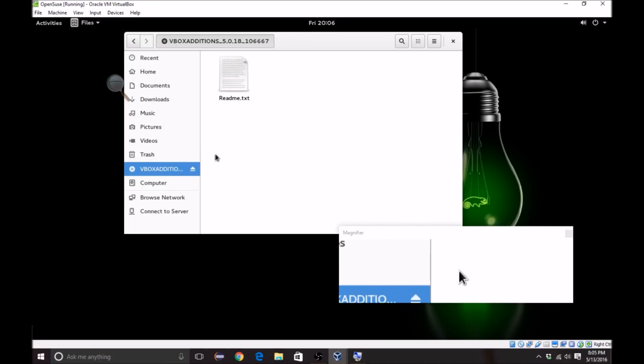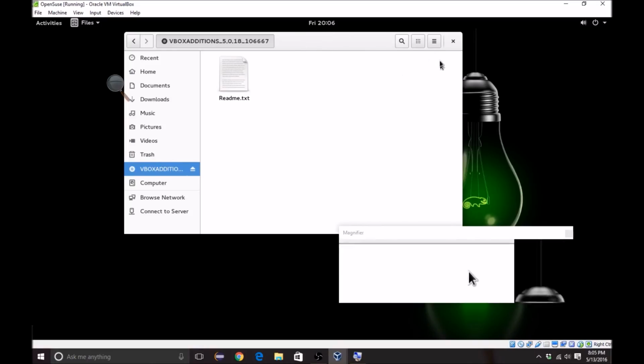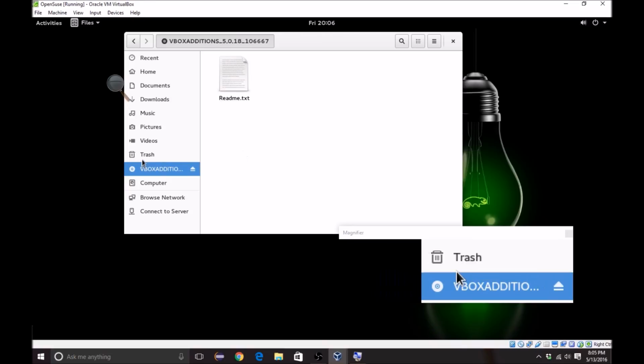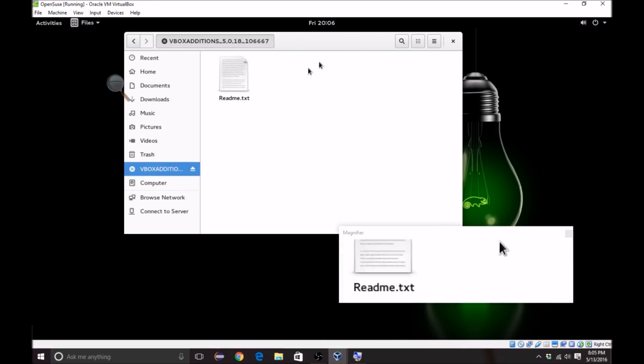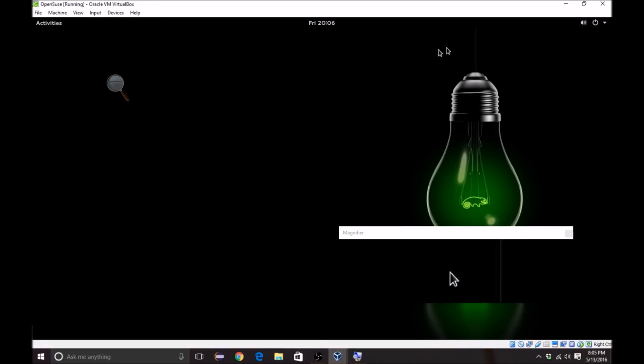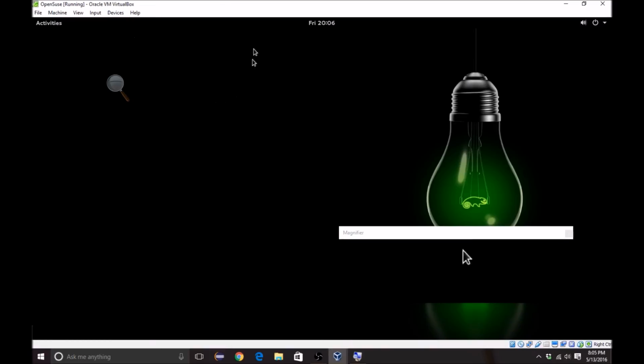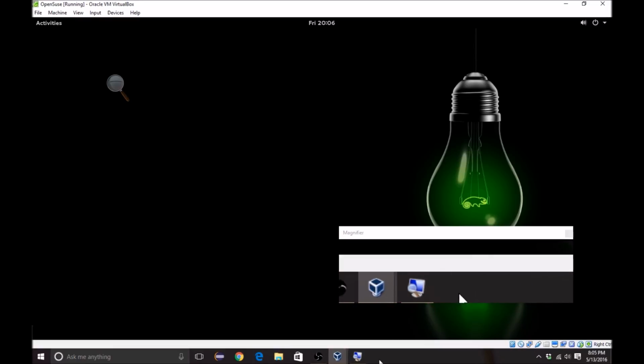Okay, let me just cut to the chase. Typically there'd be something around here that you'd click to run the VirtualBox editions, and what it does is it allows you to have special functions between this virtual machine and your regular host operating system.